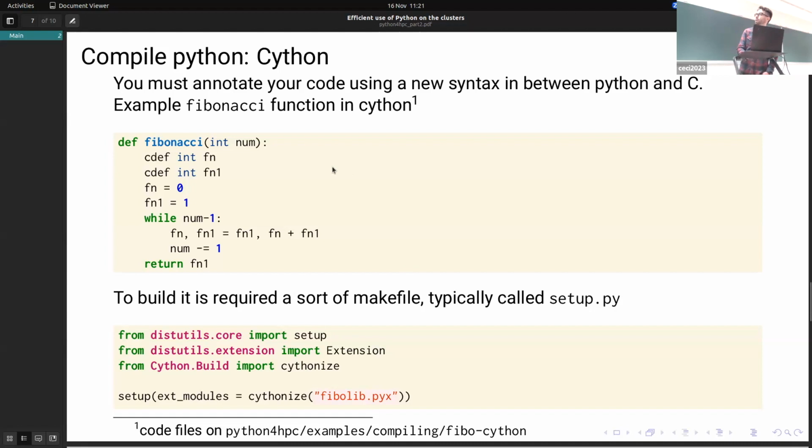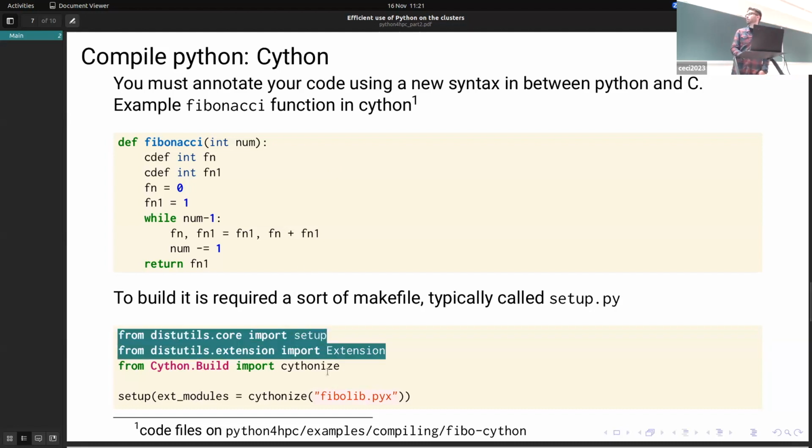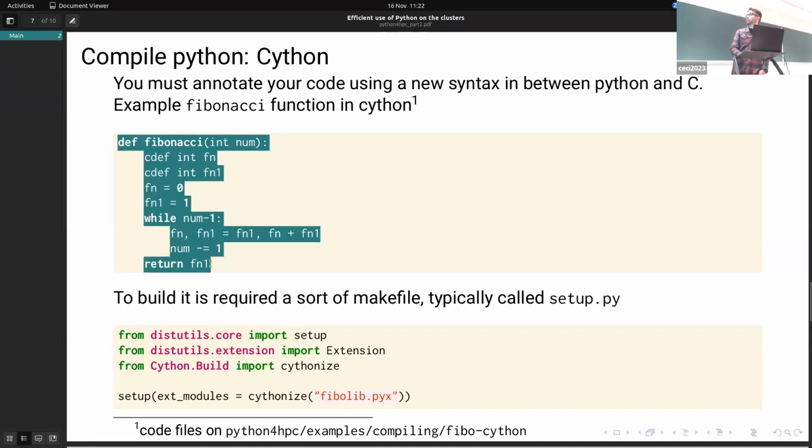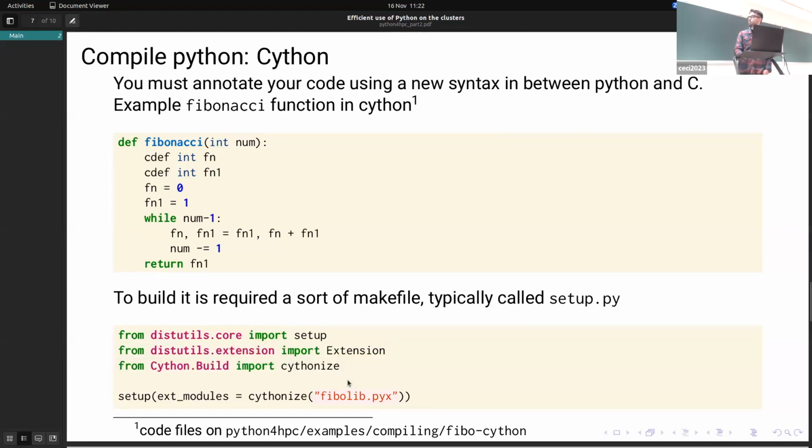In order to compile this, we need the equivalent of a makefile. It's usually called setup.py on Python projects. So I create this Cython code and the setup.py, which would be something like that.